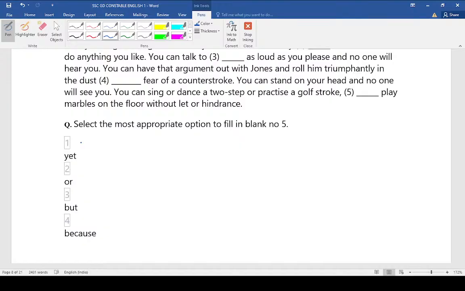The options given are at, are, but, because. Practice a golf stroke. Here choices are given, so multiple choices means are. Any one thing they are going to select. That's why are, we can choose for multiple options. At means still, there is a restriction. But means to some extent it is going to stop. Because means this is the reason they are saying. So all these are not at all relevant. So are will be the correct answer. We can take 2 as the correct answer.